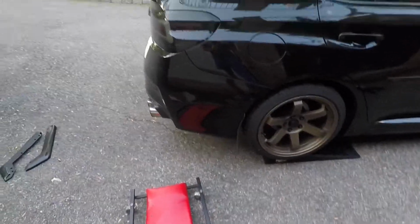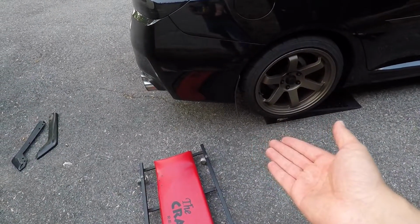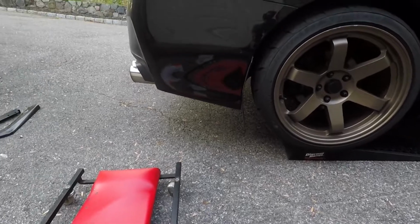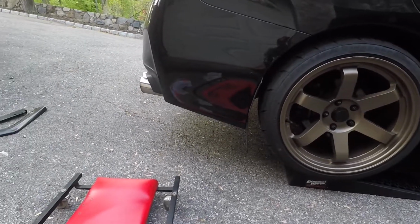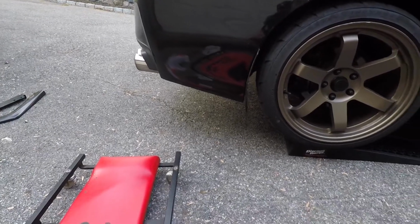To make it easier, you can leave the car on the ground, but it's kind of tight down there and it's kind of hard to maneuver around. So I actually have these little ramps. I put my car on these ramps and it made it a little bit easier. But what I'm gonna do is jack up the rear end and put the car on jack stands. That way I have plenty of room to see what I'm doing and make sure that everything fits properly. So now I'm gonna go jack up the car.